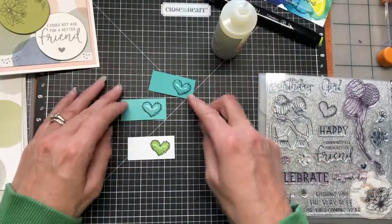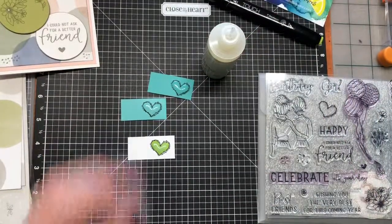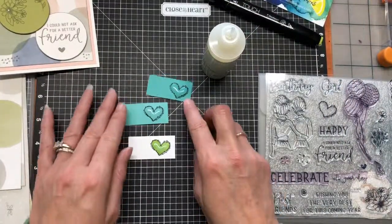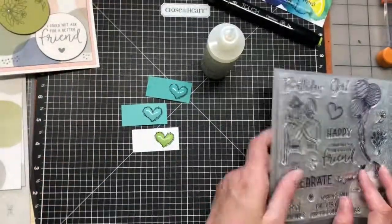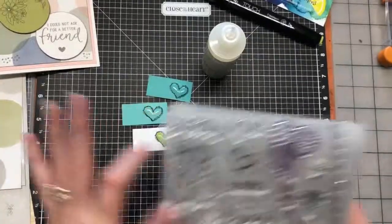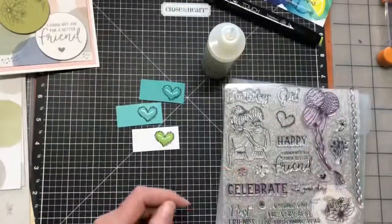So those take a while, and I usually leave them for quite a while to dry. I mean, they don't take long at all, but I usually leave them, just better safe than sorry, I guess. So I just leave them for a while to dry. But I used the stamp of the month to give you an example, just to show you another reason why this stamp of the month is so fantastic.